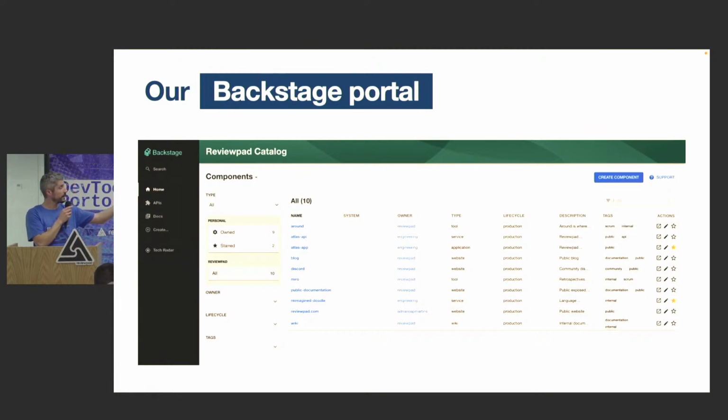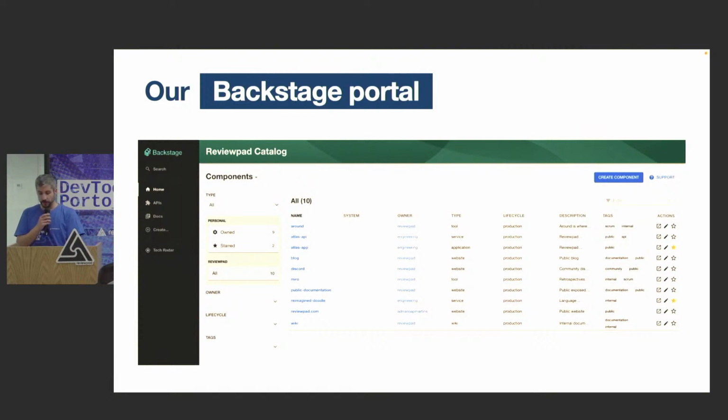You can program the create component button like the guys from American Airlines, Spotify, and Zalando did, or you can just go directly in each repo and add a YAML file in there. And Backstage will go and read that YAML file and understand, okay, this is a component. This needs to be on the Backstage.